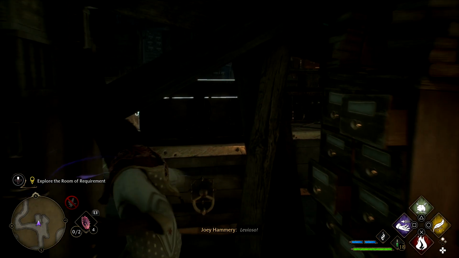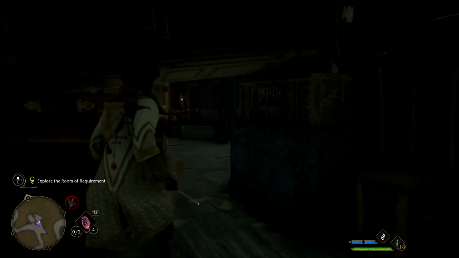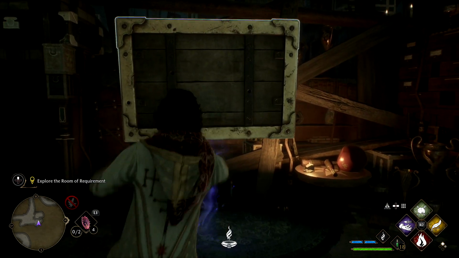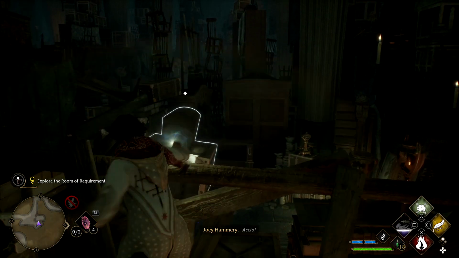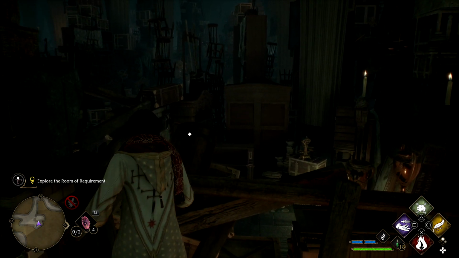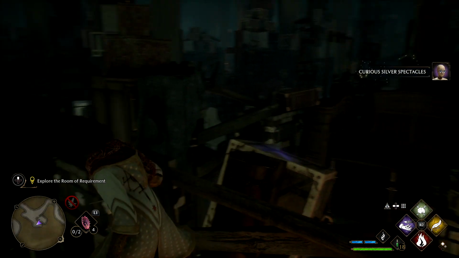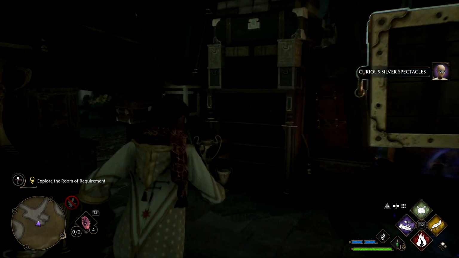Then we want to float it. Then go back around. We will want to float this. Jump on top. Pull that one over. Since we can see it there, we get the loot. So that's pretty much all of it.